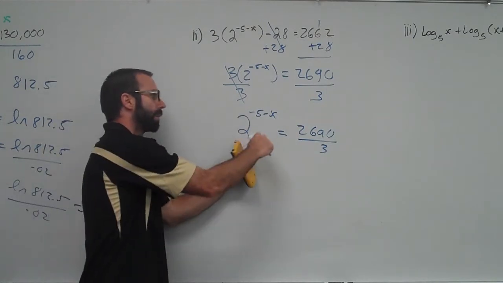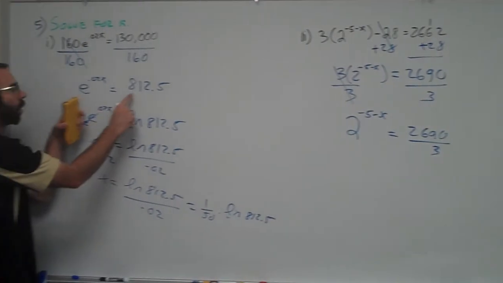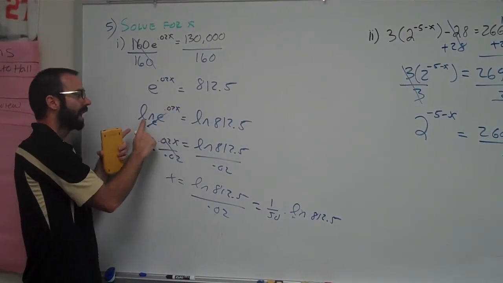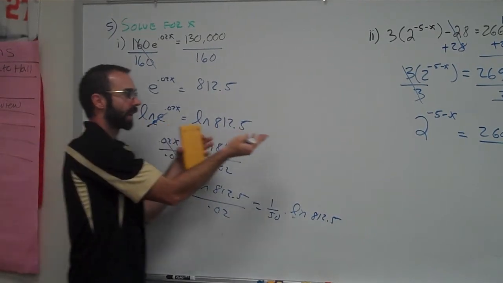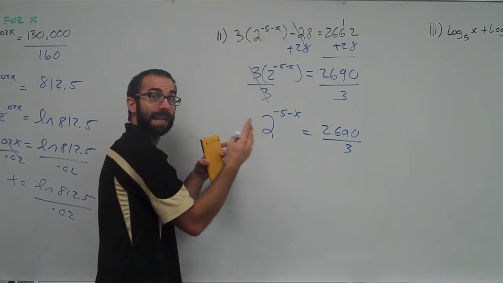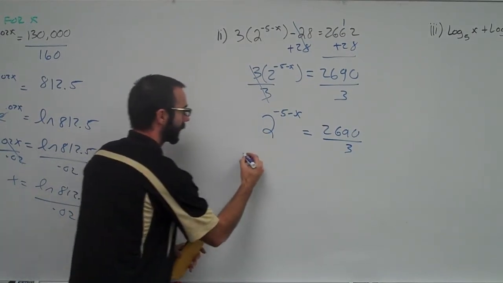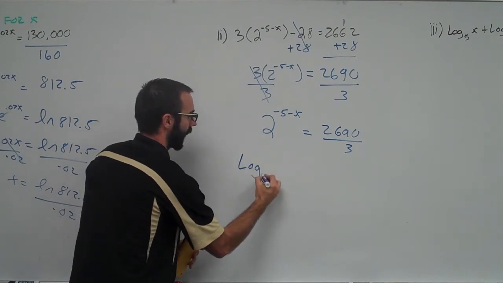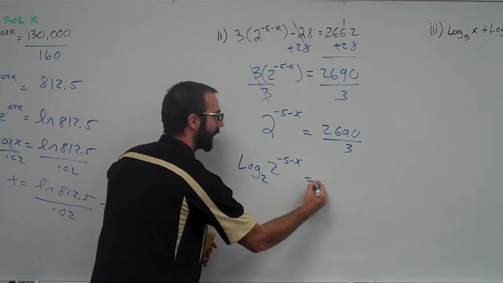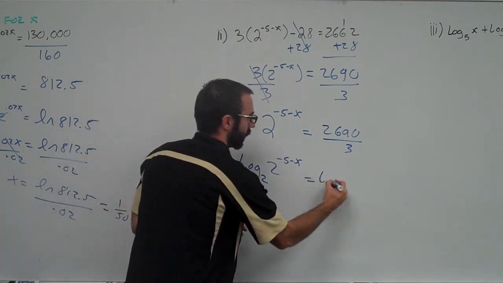So this problem now becomes very similar to what we did over here, where I said, okay, what can I do to both sides to get rid of e? I said, oh, let's take the natural log because it has a base e. So right here, how can I get rid of my 2? Well, I can take the log with a base 2 now, right? So I'm going to take the log of both sides with the base 2, and I'm doing that because those are going to be eliminated. That's the reason for that.